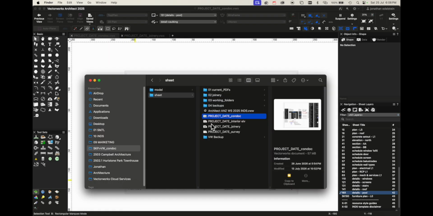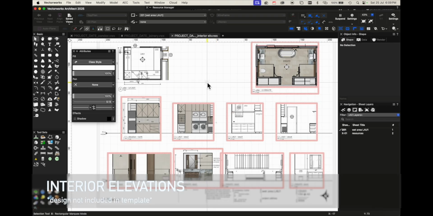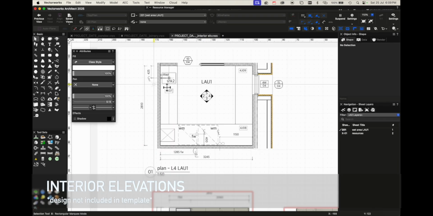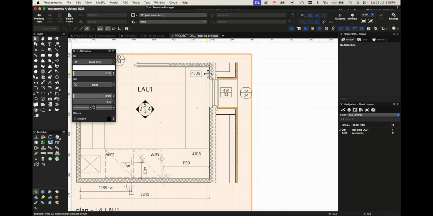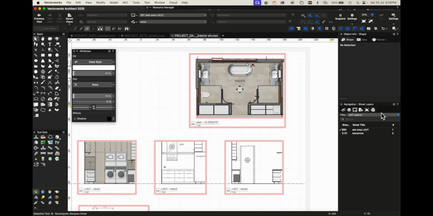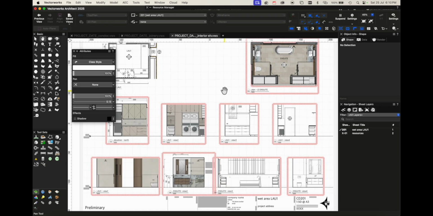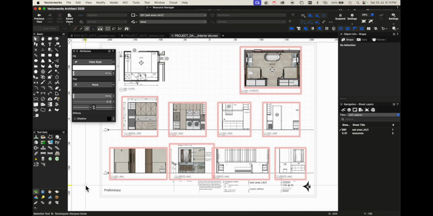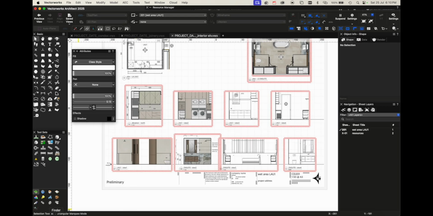Okay, next up, we have an interior elevation. This is going to give you an impression of elevations prepared for Campbell Architecture. You can go black and white with a lot of detail, and that's pulling information from the condoc model. Keep in mind, this is an interior elevation. It's a different Vectorworks file, but it's pulling that information from these references. This Vectorworks file is solely for wet areas or interior elevations. The reason being is that they do take up a lot of space, and they will slow down an ordinary Vectorworks file because this is rendering at 300 dpi.